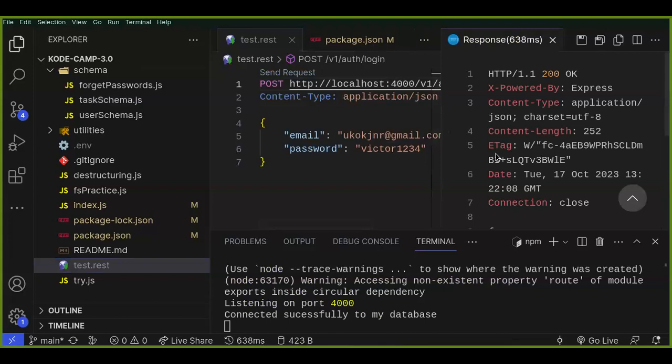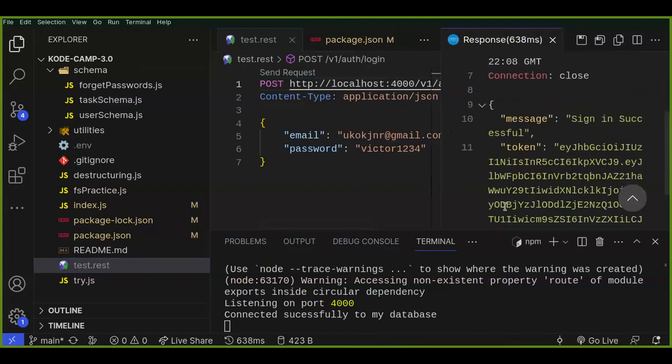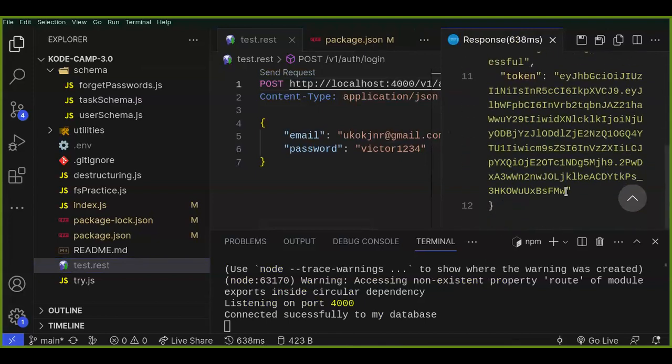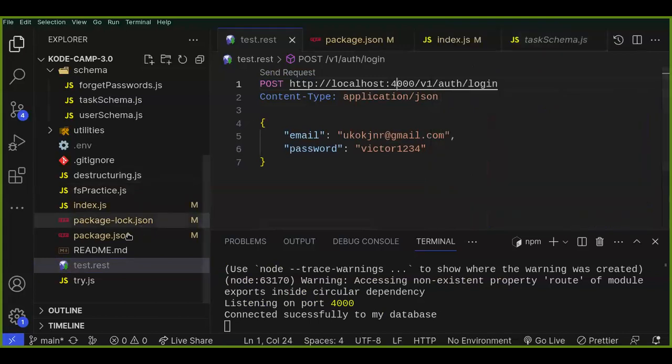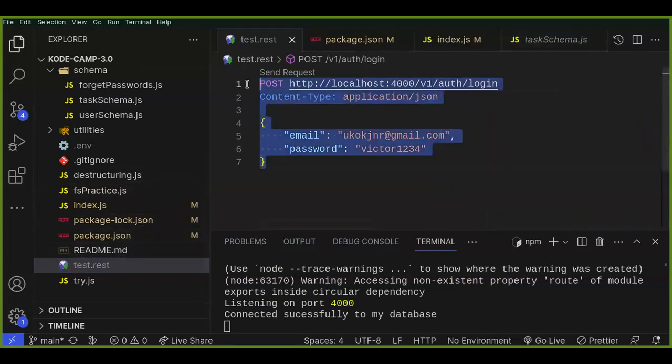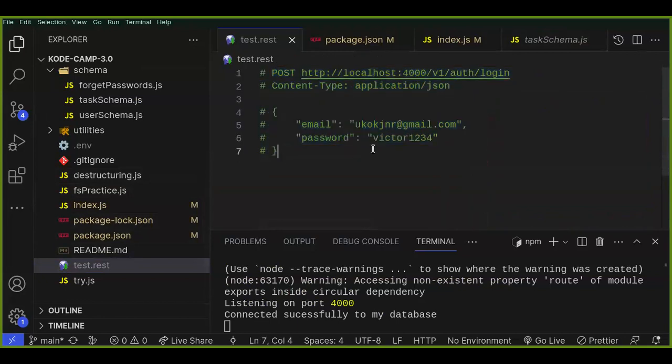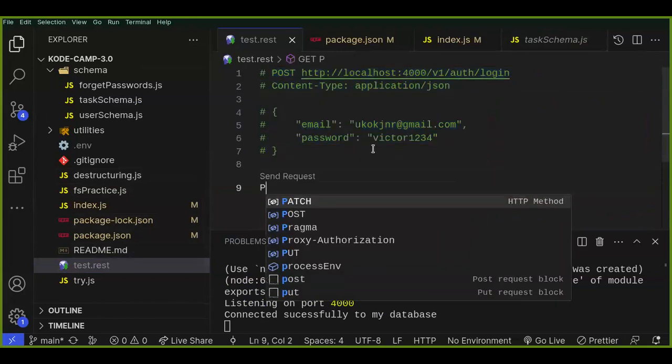Yeah, okay. I've been able to fully log in, right? And then let me use that to get my task.